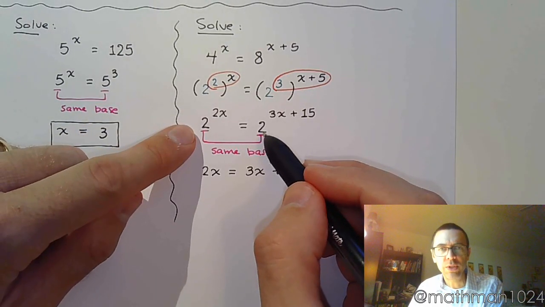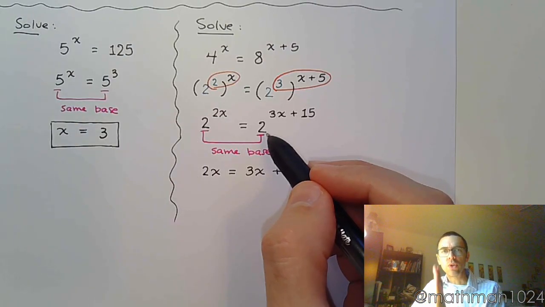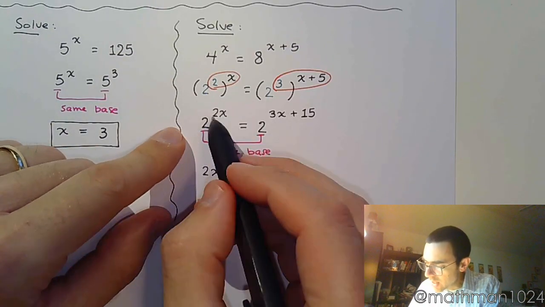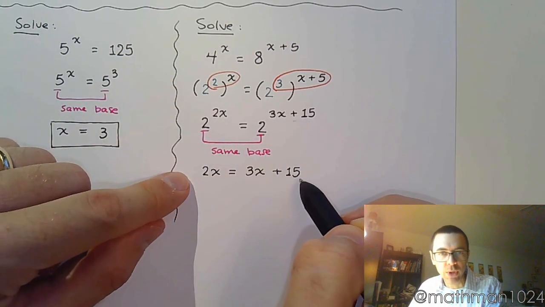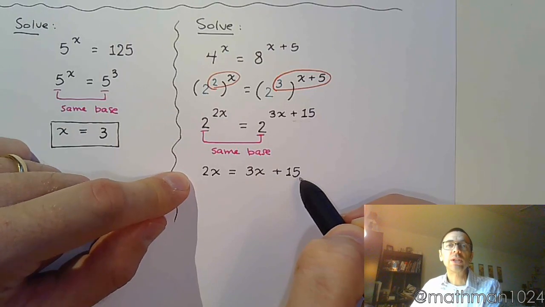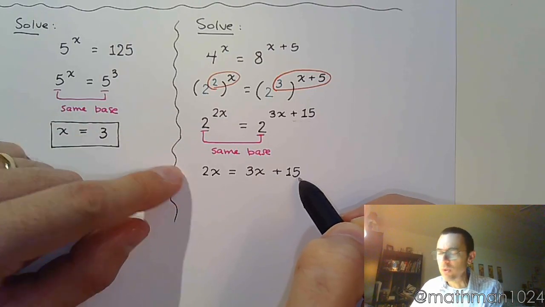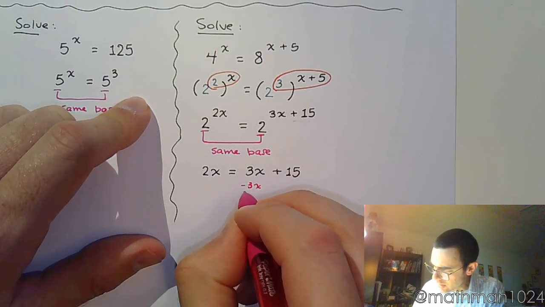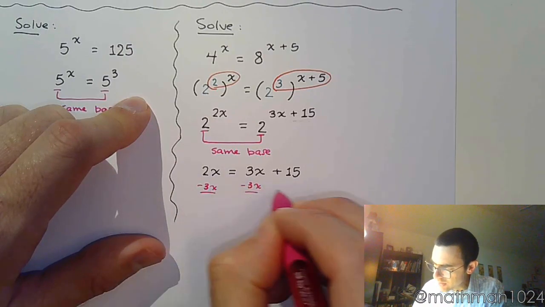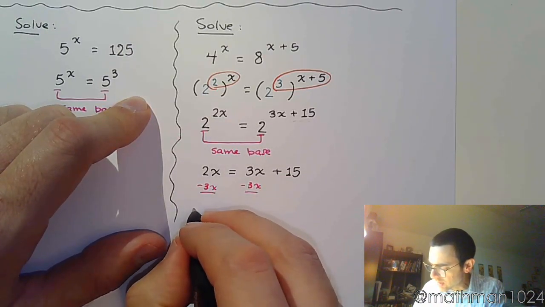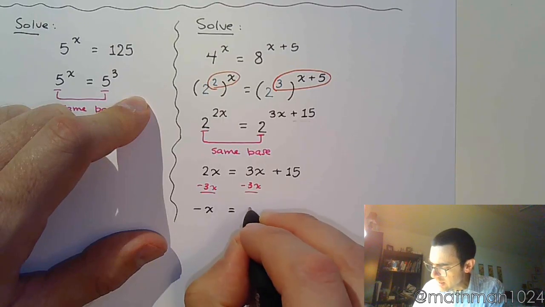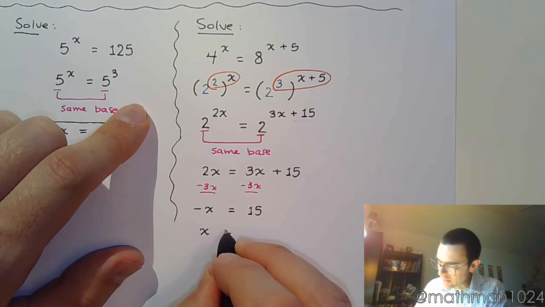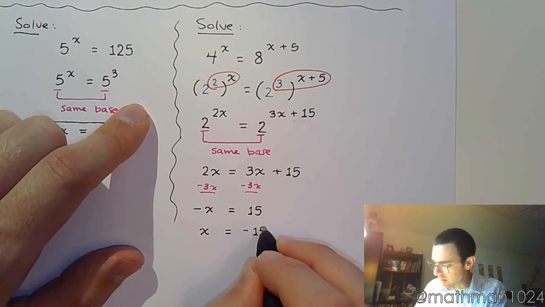Notice that we don't really do anything with these bases. They're just here to show that each side of the equation has the same base. And as long as they have the same base, you just take these powers right here and you form the equation from that. And now you have a nice linear equation to solve. Okay, a couple of ways of doing this. So let's just go ahead and subtract 3x, because we've got the 15, that's the only constant term that we have, so just leave that on the right side. Negative x equals 15, and then divide by negative 1, and you get x equals negative 15.